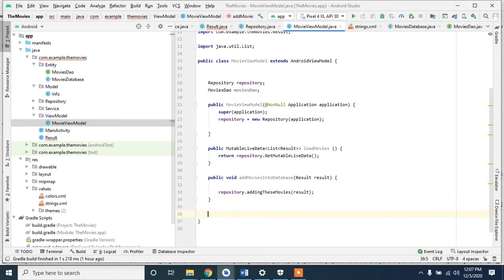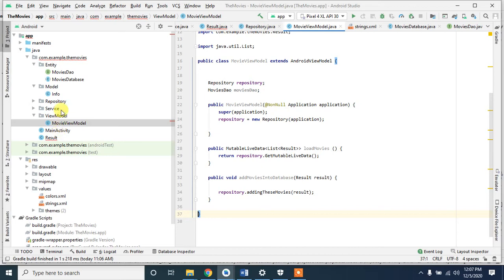And lastly, live data list result, we have to, I think I'm forgetting something. This is for loading those movies, this is for adding those movies, and where it is.